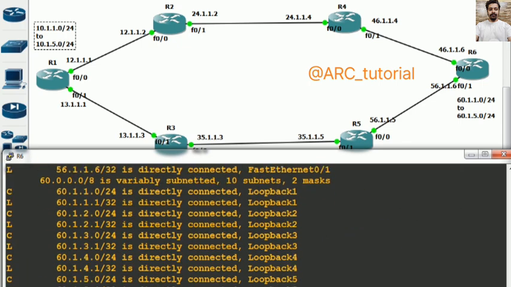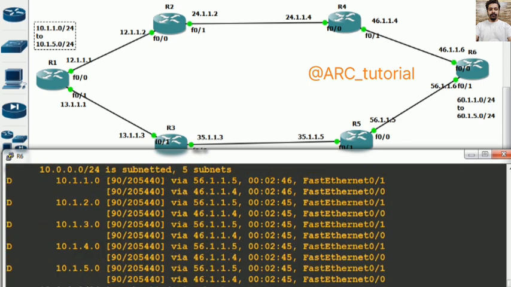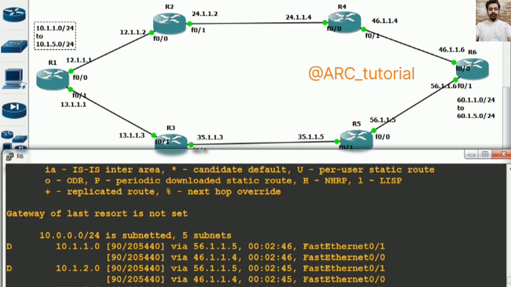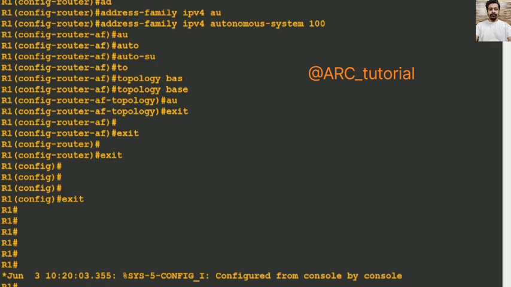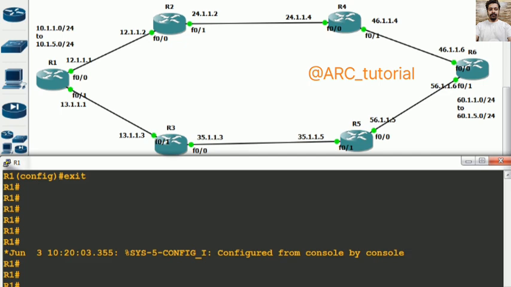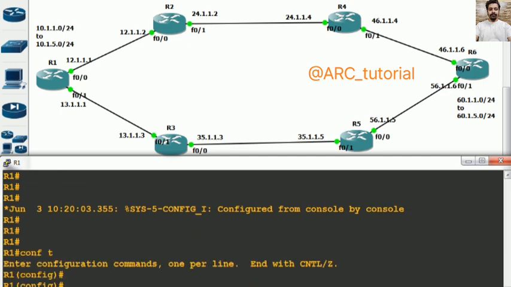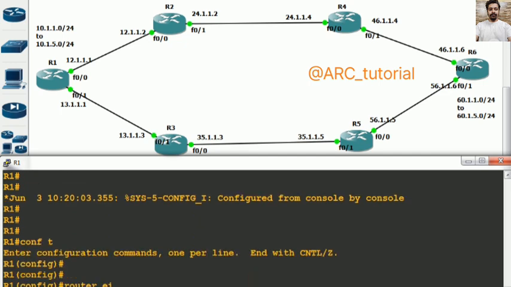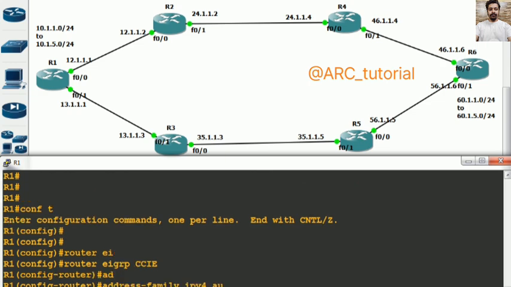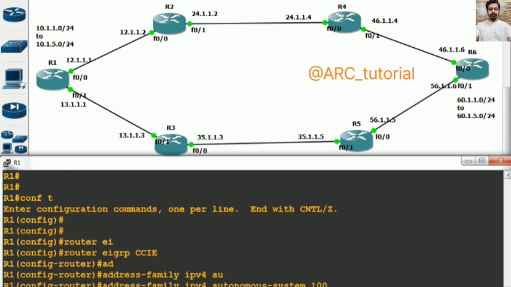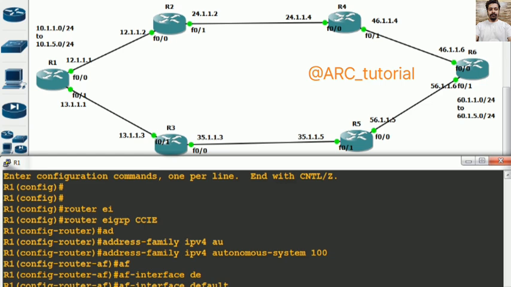You see, what I want is that R1 should advertise only and only a summary address for all these 10 prefixes. So do one thing: router EIGRP, then say address family IPv4 autonomous system 100, AF interface default.